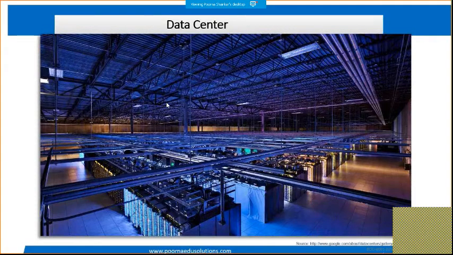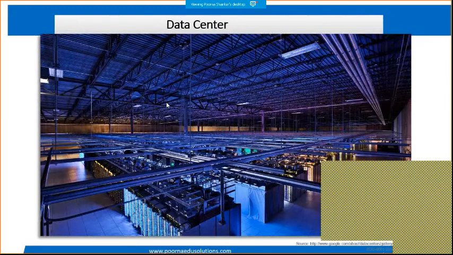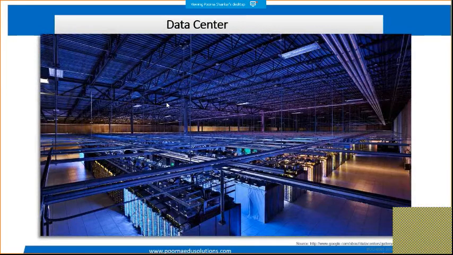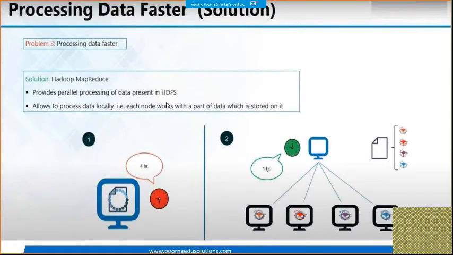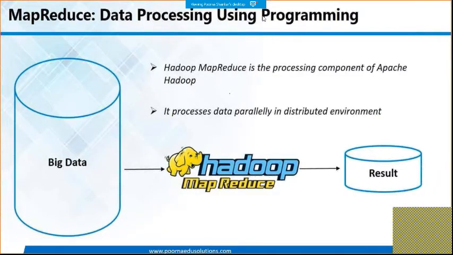So the second problem is solved. The first problem was storage; using Hadoop it is solved. The second problem is the variety of data, which is being stored in HDFS. And the third problem is speed. How to improve the processing speed? If you have everything in one location, which will take 4 hours for you to process, if you distribute it across 4 different clusters, it will take only 1 hour each. So 4 hours of processing is reduced to 1 hour. Because of the data distribution and parallel access, the time taken for processing has also been improved.